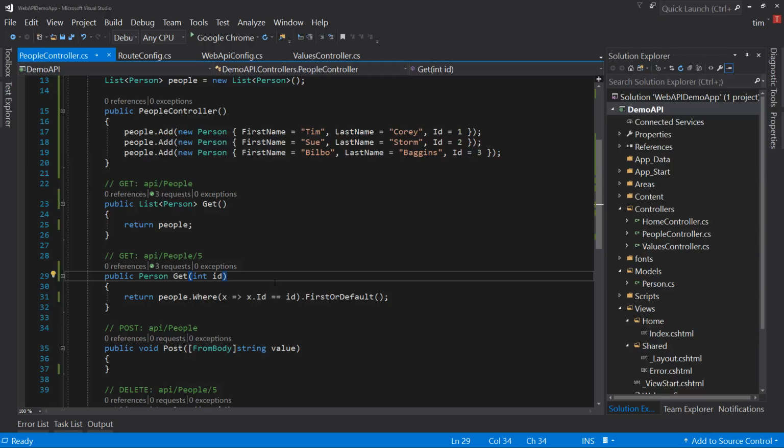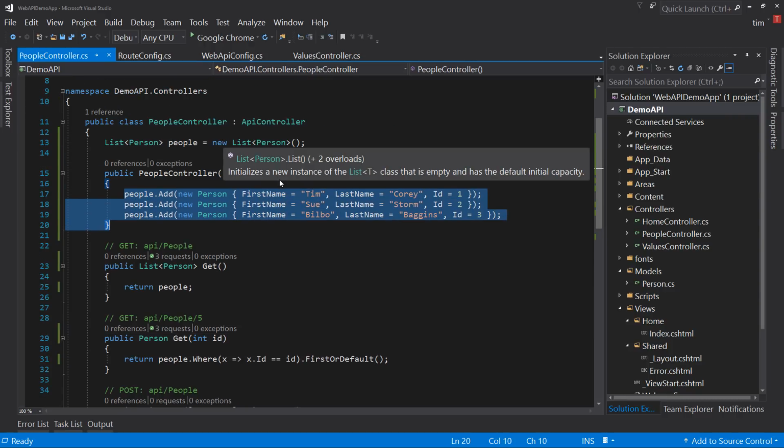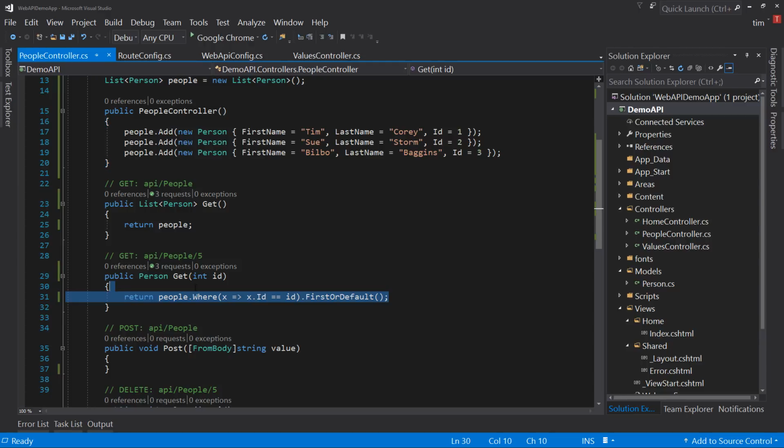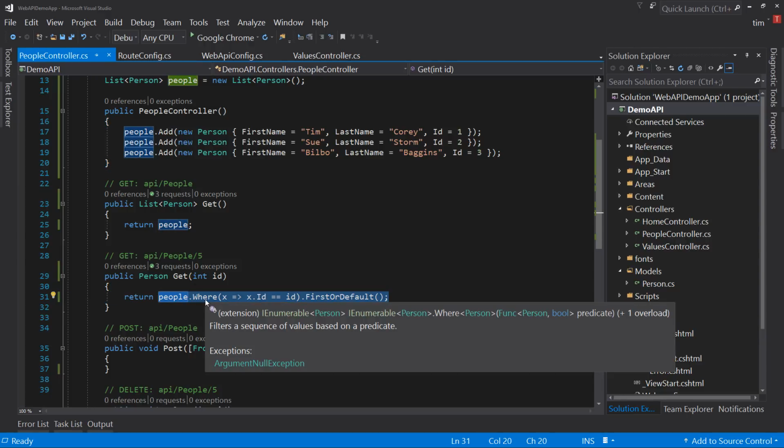Now, so far we're just dealing with demo data, but as you notice, this list of people and all the rest, this is essentially the product you get when you make a call to a database and load it into a list. So really, this is acting as if we're actually working with a database. So instead of just doing this lookup on a list, we'd actually go to a database and say, give me this ID.